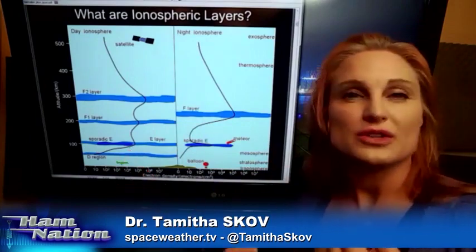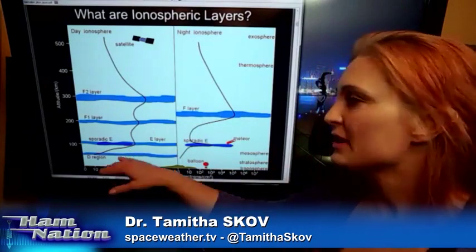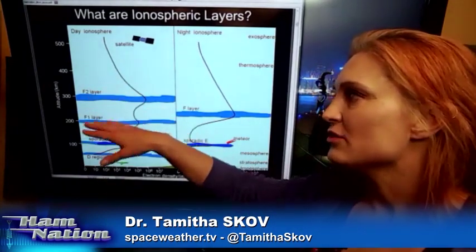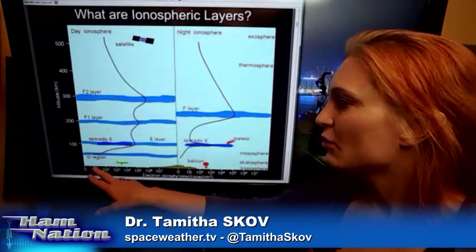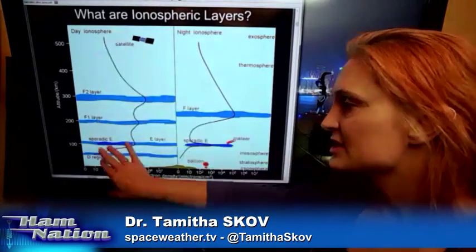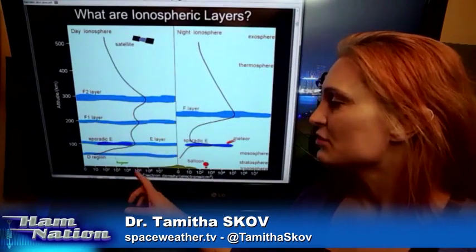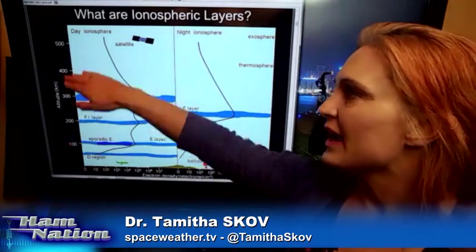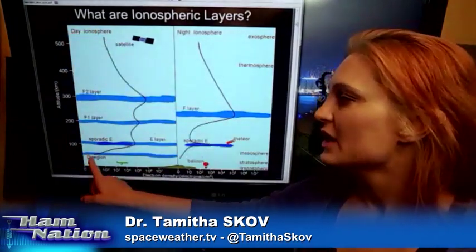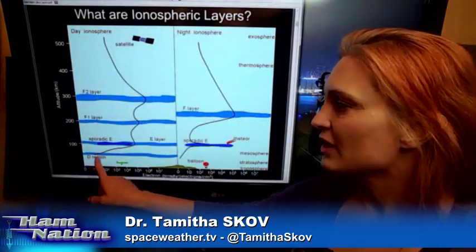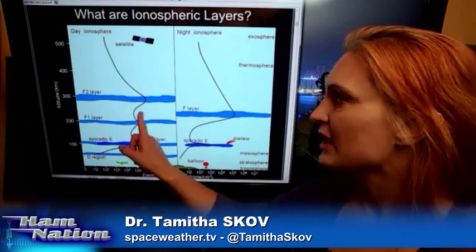Whoever is winning that fight at one particular time depends upon the layer that you're in, the altitude that you're at. And what you're looking at here is, let's take just the day side, for instance. You're looking at electron density, and it goes up as you move to the right, and it goes up in altitude as we go up the screen. So when you look at the D region, you really don't have a lot of electron density. I'm looking at this black line that goes up.